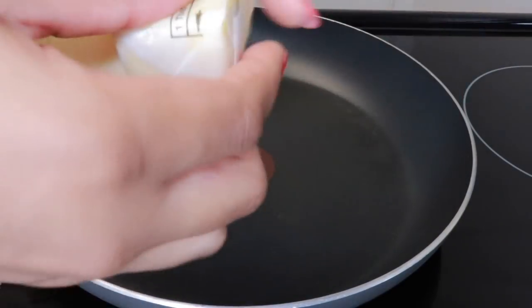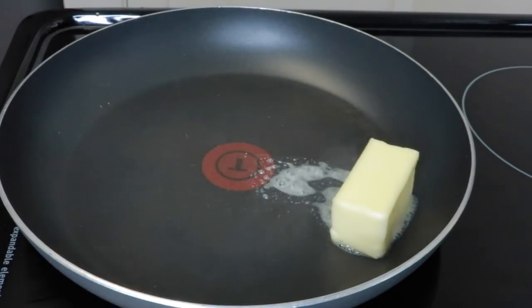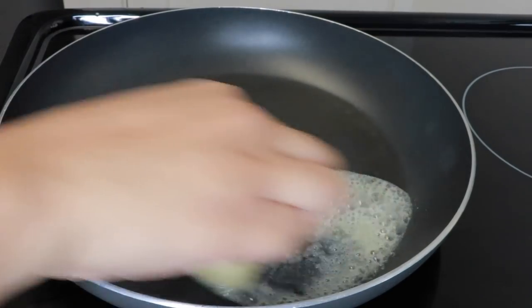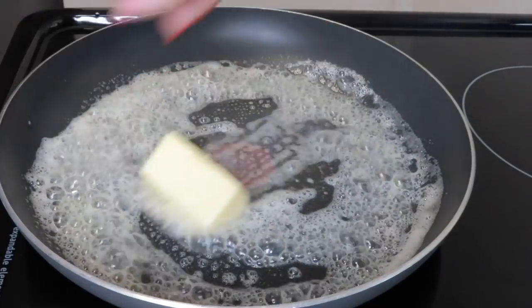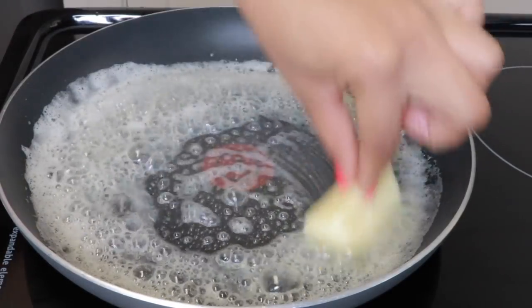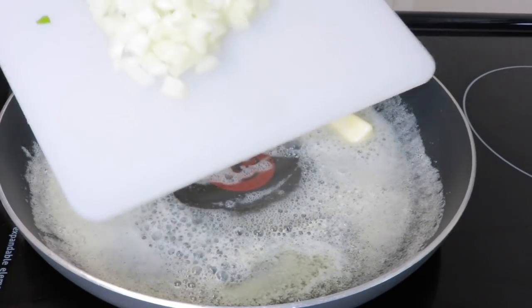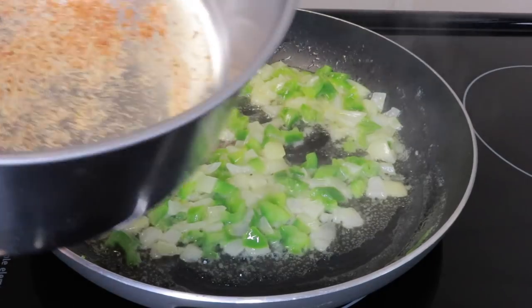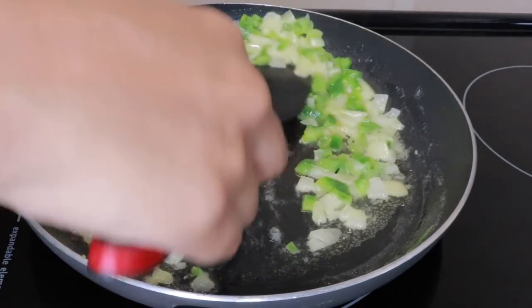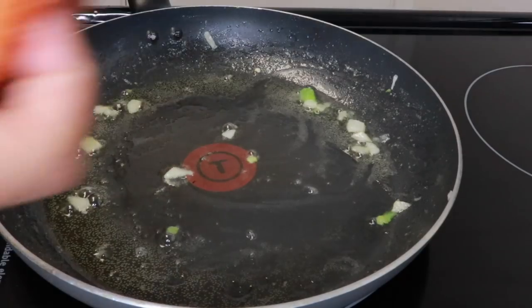Alright, so I have a whole stick of butter I cut in half. I'm going to use one half to fry up the onions and peppers and the shrimp, and also put the salmon in the same butter sauce. Okay, so I'm going to remove the onions and peppers and add them into this bowl. I'll take my salmon and cook.